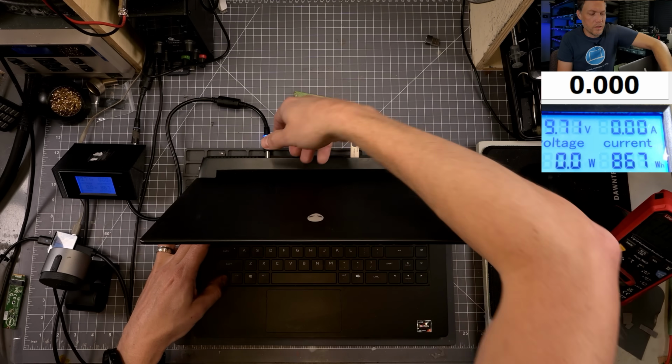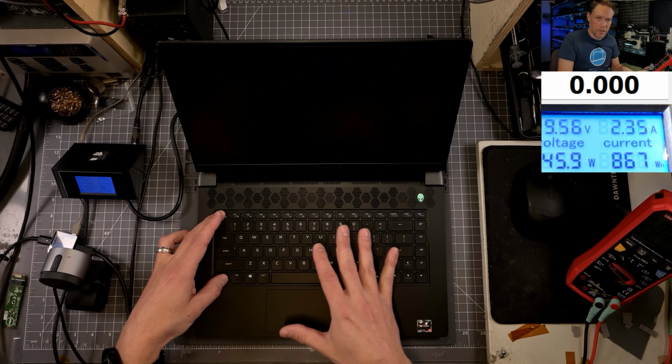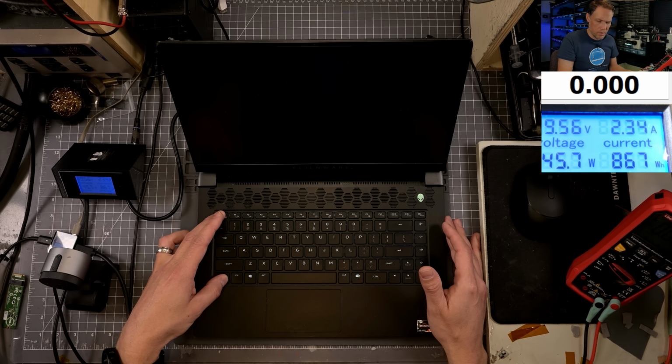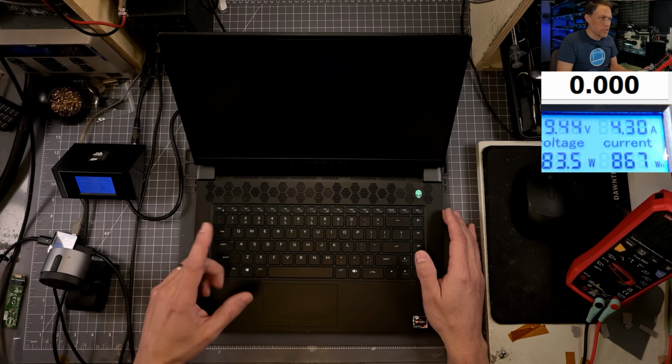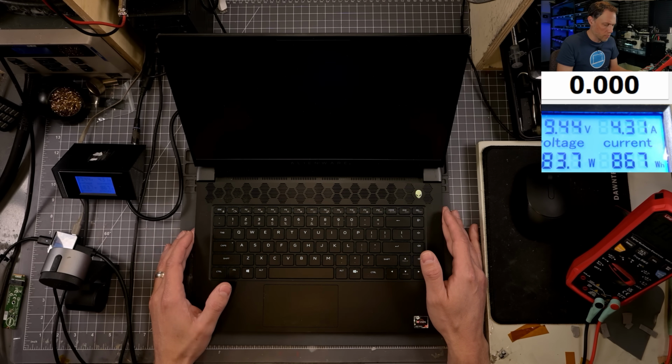I'm going to hold down the Control Escape. And it turned on by itself this time, which I think is kind of strange. These things normally won't do that. Let's see if we get user input. It's showing it's charging, that's why we're up to 4 amps instead of the 2.2. It's charging the battery at 2.1 amps. So I'm gonna let this sit for a little while and I'll be right back.